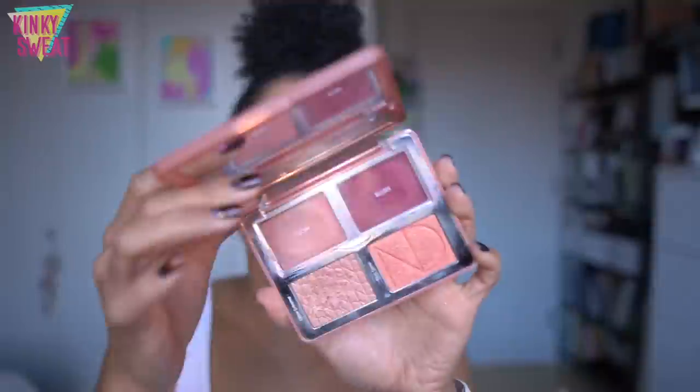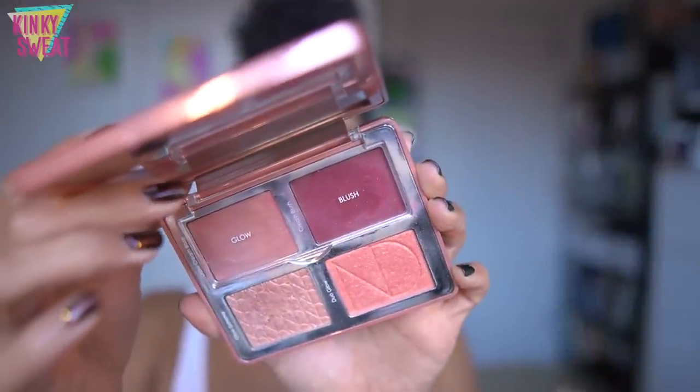What's next? Oh, we took a look at Bloom and then Tan, Bronze, and Glow. Now, Bloom was a hit with a lot of people because, as you saw, six pans of cheek and highlight products is a lot for one person. To now have a smaller size is, I think, definitely more consumer friendly, less intimidating. And you see that the cream shade from the Bloom palette is universal in terms of it being this rich wine berry tone that you can sheer out or build up.